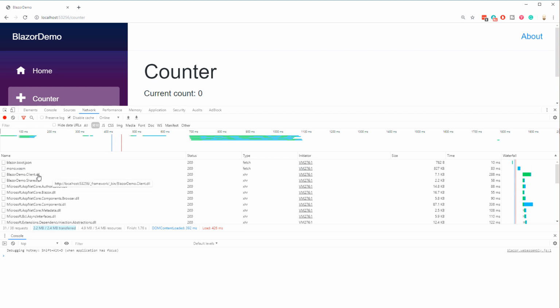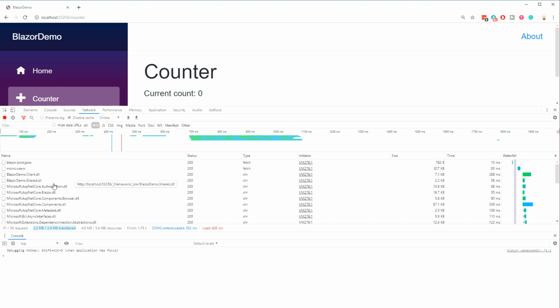That means that we actually have DLLs. Notice Blazor demo.client.dll. That's an actual DLL that's coming down to the client side. That's my client side code. So we're using Mono to translate what that DLL is into WebAssembly.